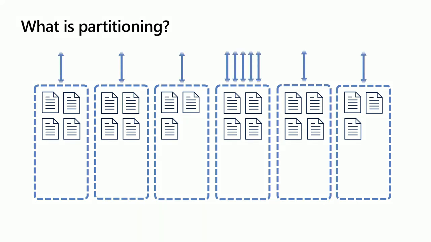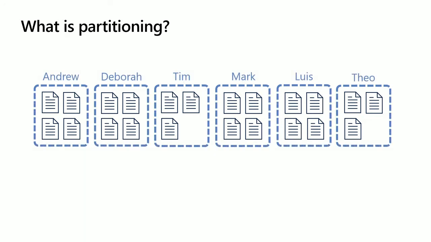And same goes for the throughput. We don't want a design where most of your requests will hit just one logical partition, because again, this would be an obvious performance bottleneck and another kind of hot partition. What we want is that your requests are, again, more or less evenly distributed across your different partitions. Now, the choice of the partition key is super important when it comes to the overall performance and scalability of your data model. Let's take again the example of a container that we have partitioned by username.